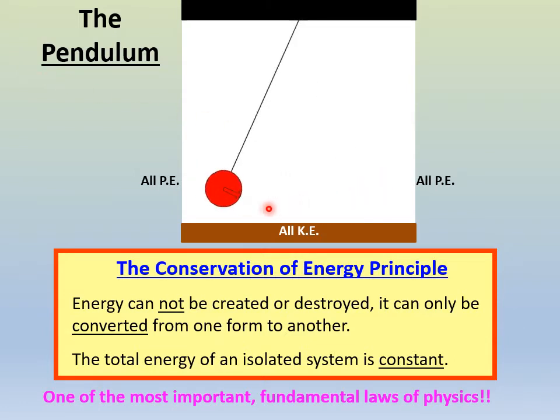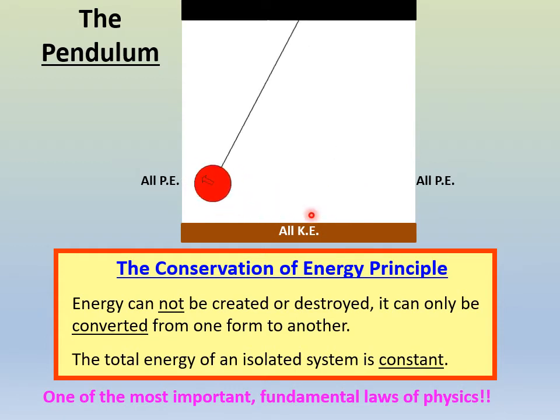It's basically just a mass on a string that swings back and forth. But what we're going to focus on here is the energy of this pendulum as it goes back and forth. So when it starts over here at the top, it comes to a rest basically at each end. So we know that the kinetic energy is zero then since it's not moving. And since it's off the ground or the floor here, it has potential energy. So all of its energy here at the ends is potential energy.